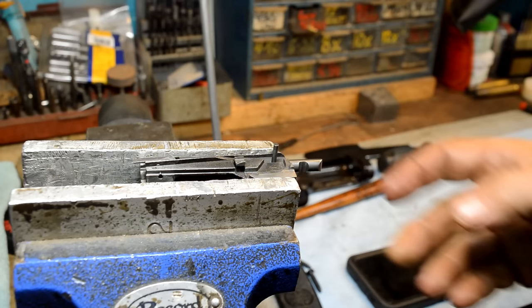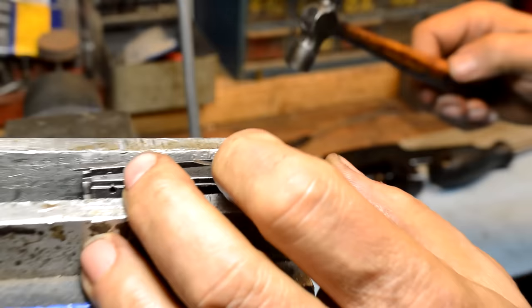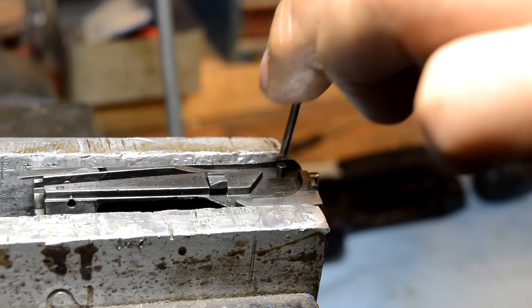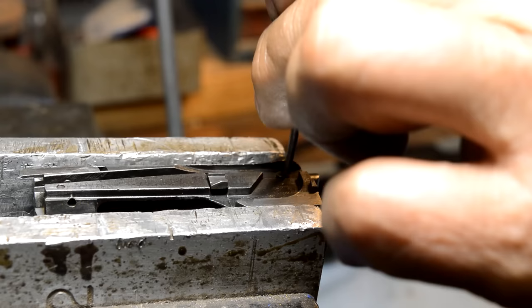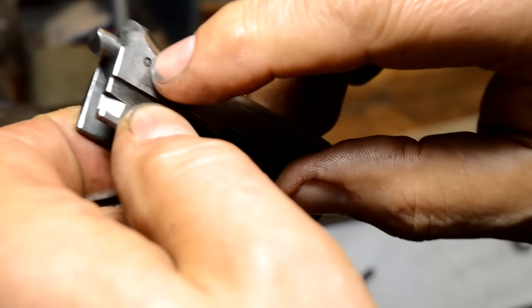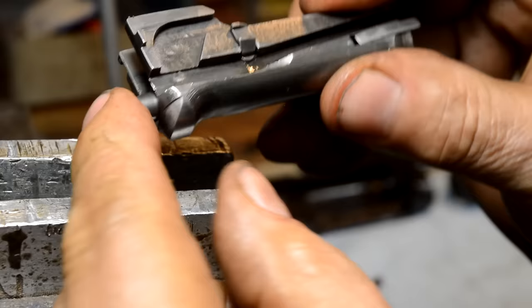So I'm gonna push down on this, in on that until that slot lines up. And then we're gonna run this down flush. If you're gonna go up a hammer, go up two sizes. I went ahead and bopped it till it's flush over here, and it's flush on the inside of that channel. We now have a fully assembled firing pin.